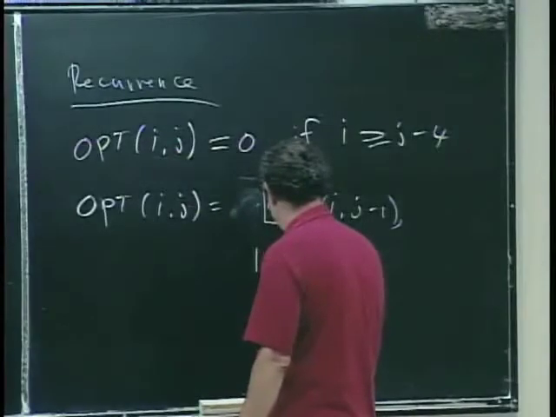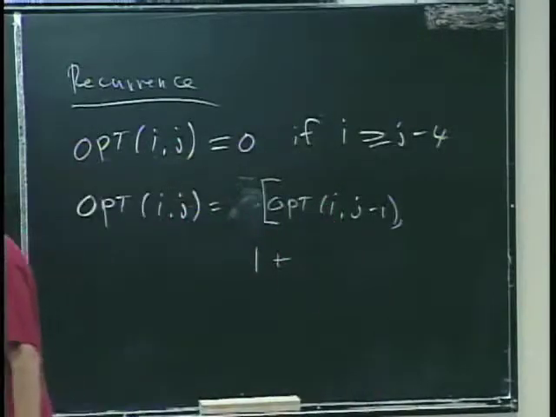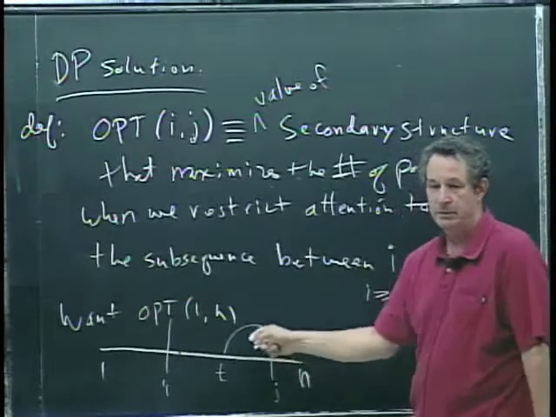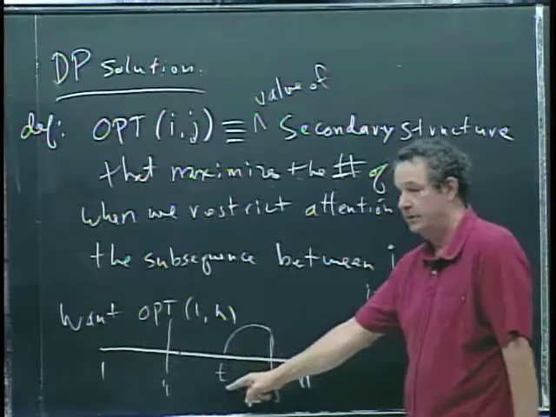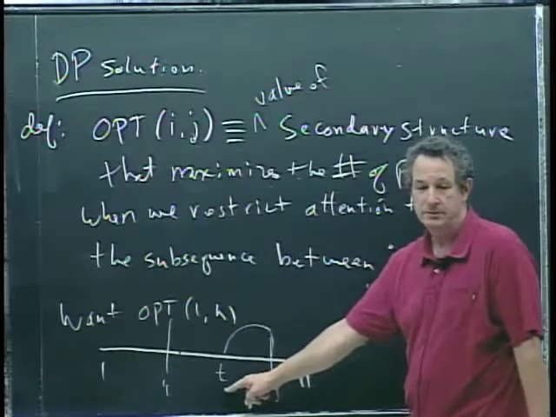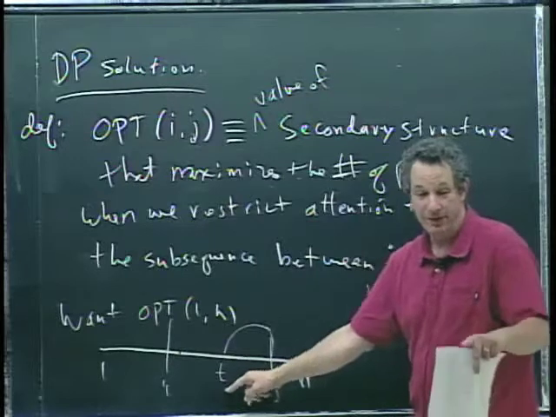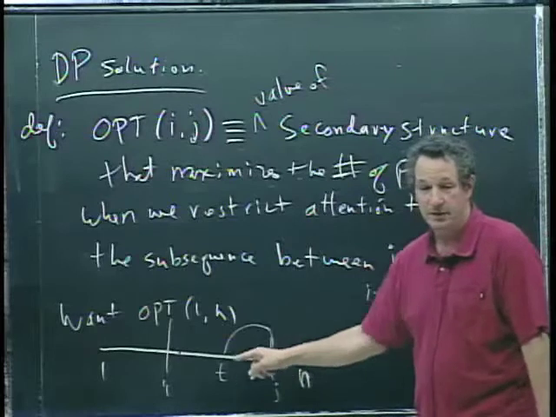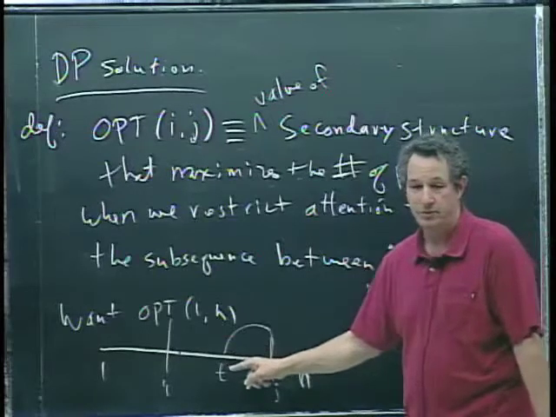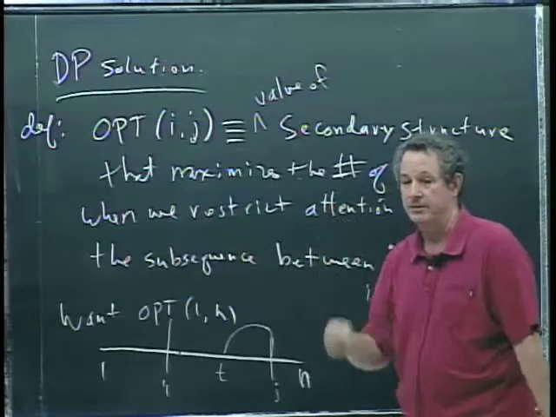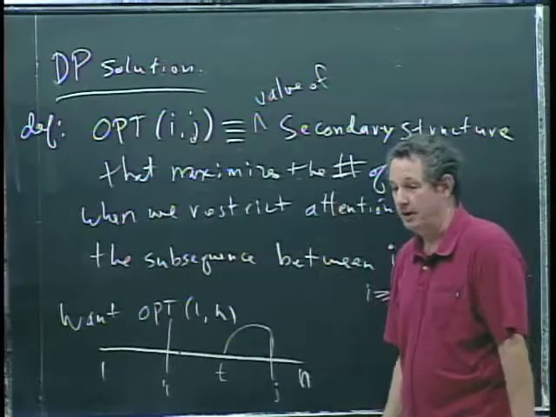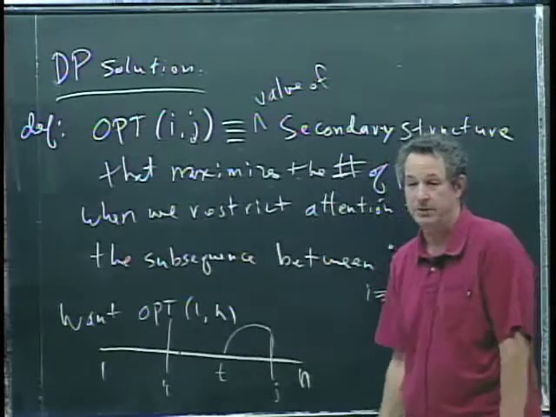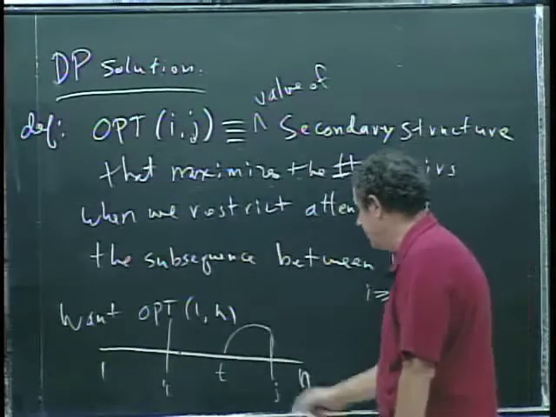For that pair, the pair of j to t, and then having made that pair, we'll have to put some conditions. What are the conditions on t, by the way? It has to be far enough away. And what's the other condition? Yeah, it has to be the type that matches. The characters in position t and j have got to be complementary. They have to be one of those two pairs that are permitted. So we'll write that in a minute.